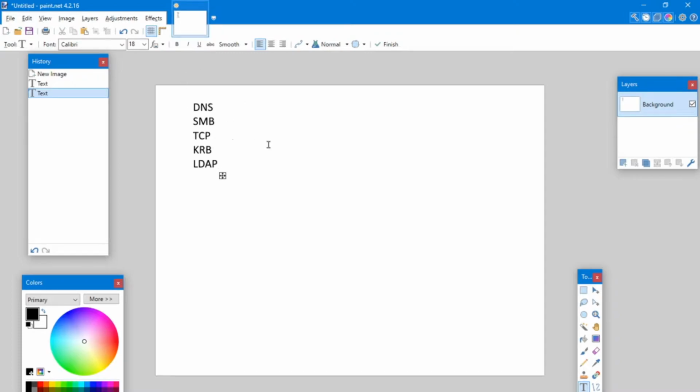Okay, so I know that in my capture these were some of the primary protocols that I saw, and it's important to make note of that because these protocols are really the language that assets on a network use to communicate with one another, right? We've got our Lightweight Directory Access Protocol, we've got our Kerberos, we've got our TCP, we've got our Server Message Block, right? And each of these is important because they are the avenue that machines use to talk to each other.